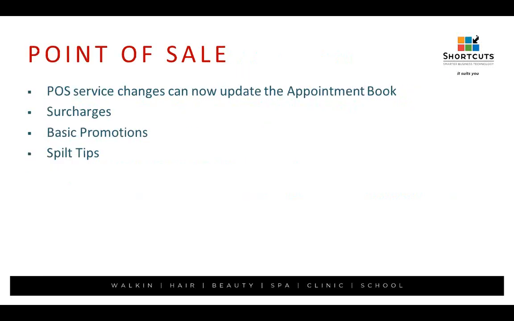So what are some of the changes that we've made to the point of sale screen in Shortcuts version 8? On the point of sale screen, if you had a customer that went in for one service but actually changed to another service, you can update that service in the point of sale. And of course, you could always do that in Shortcuts. However, when you change that service type, it will actually change what it was in the appointment book. Previously, you would change the service in the point of sale, but on the appointment book screen, the old service would stay there. Now it actually gets updated, and the time even gets adjusted on the appointment book screen.